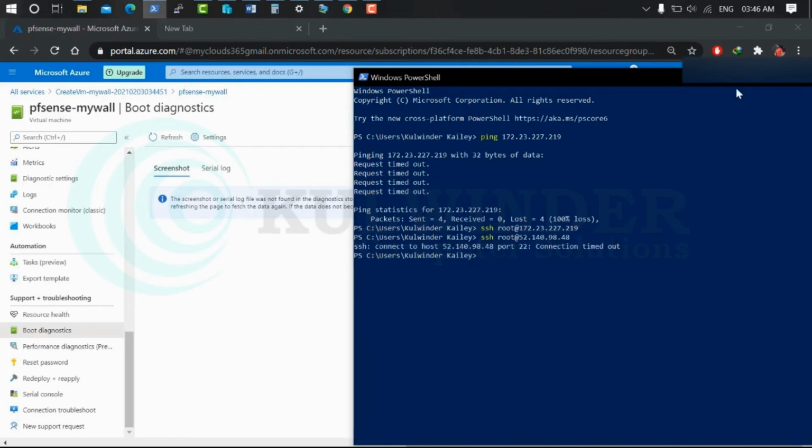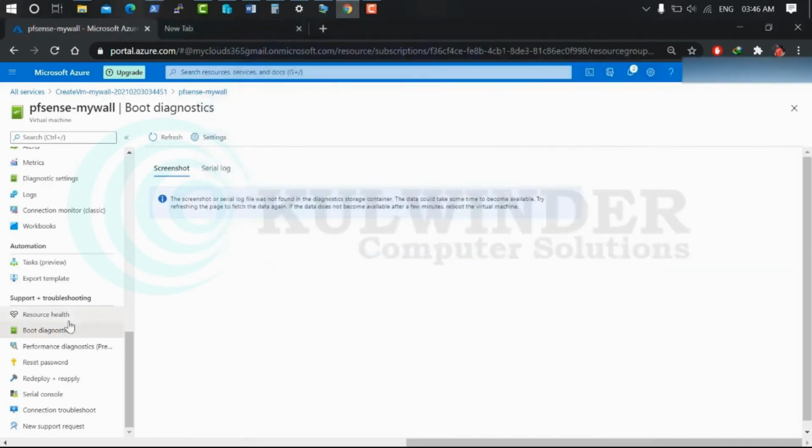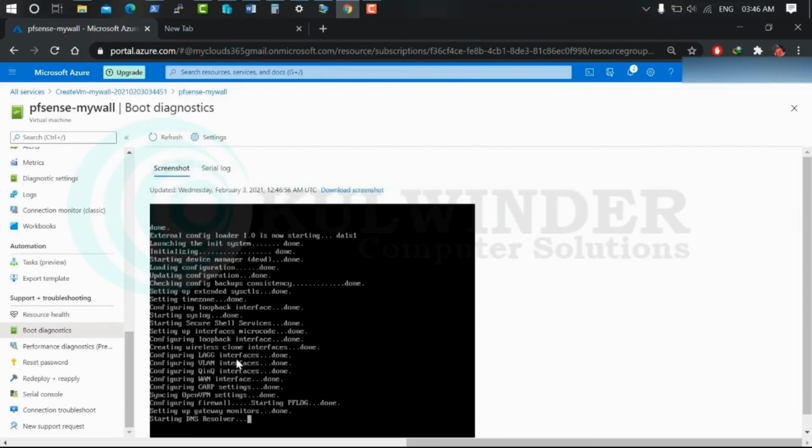Still, it's not connecting to SSH. Refresh. Or it's still booting up. Okay, so everything is okay. We have to wait.